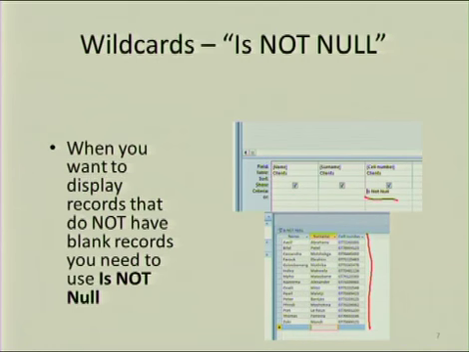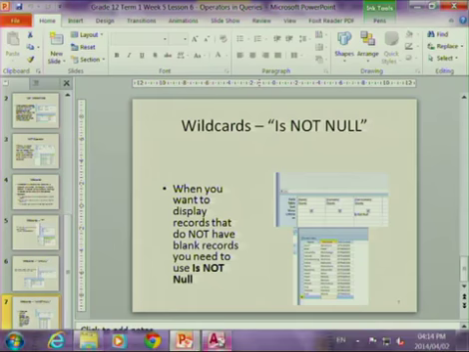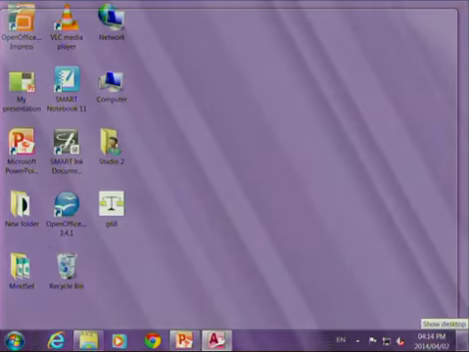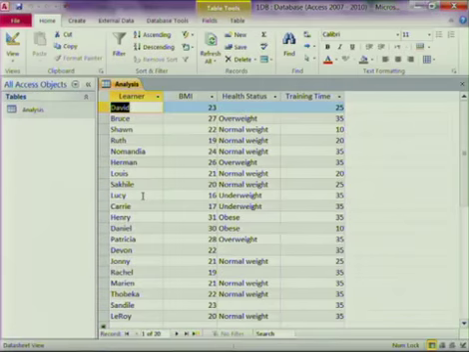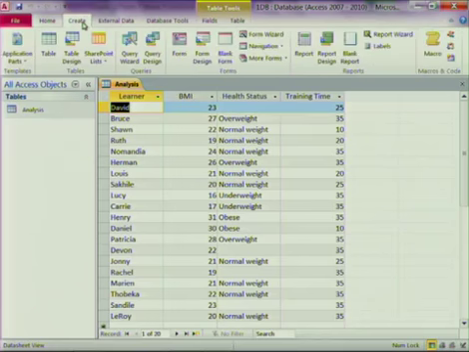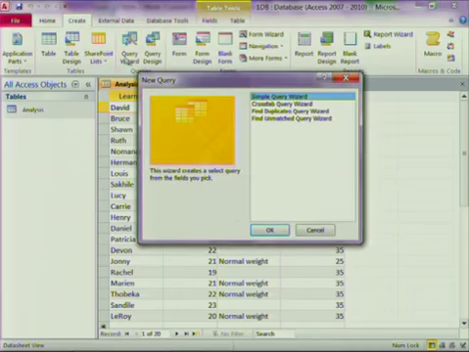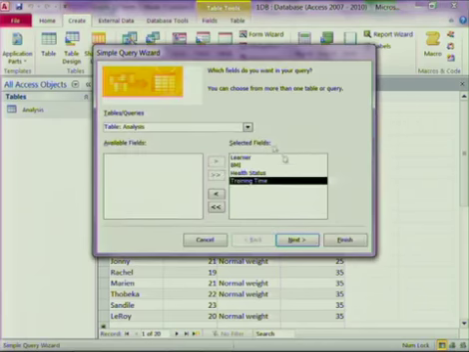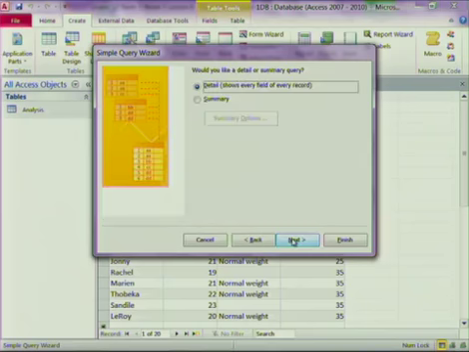So now grade 12s, let's go and look at all of this stuff practically. I am going to create some queries with you, trying to use all the operators we have just learnt. So remember, we go to create. We always use the query wizard. It's a simple wizard. I'm going to use all of the fields.